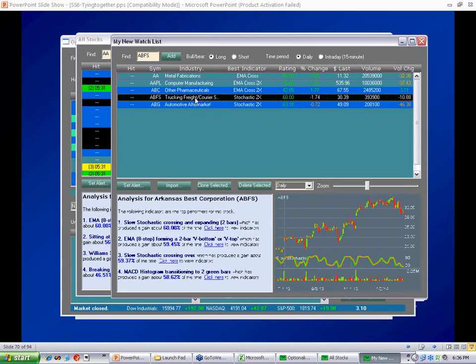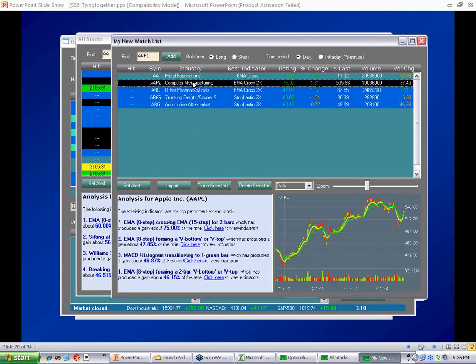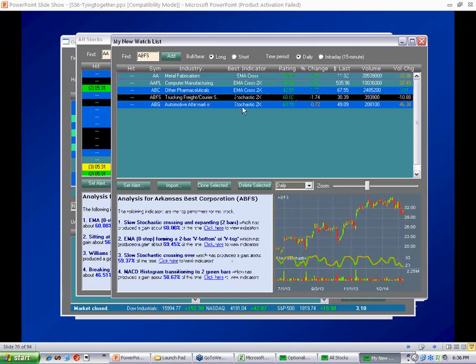Just like the main list, if they're greenish background, they have options. If they're bluish, they're only stocks. But here's how I'd use this. I'd make a watch list, let's say. You guys can spend a whole lot of time going through these and picking out ones you want to track and make a watch list.